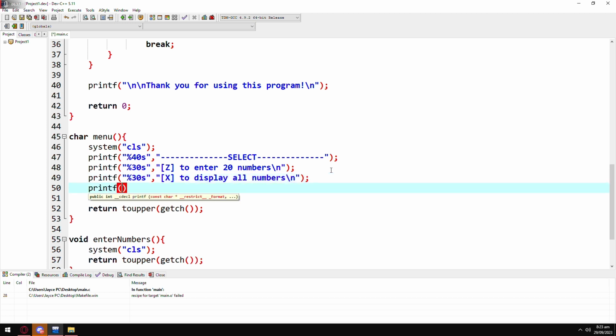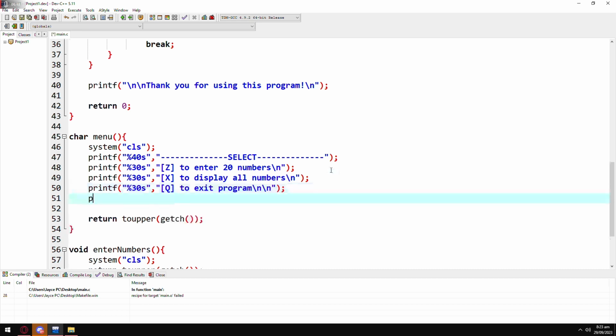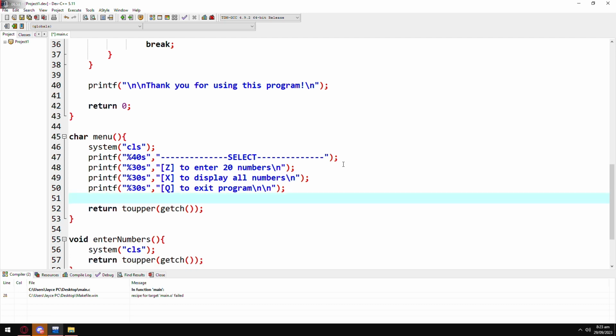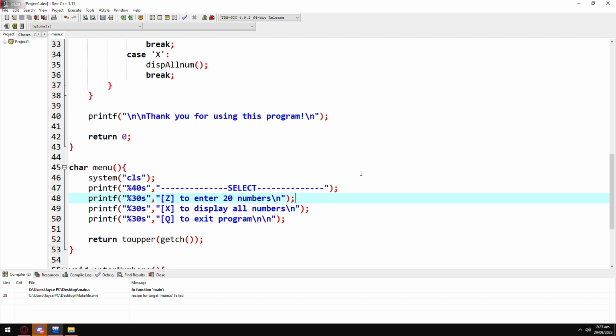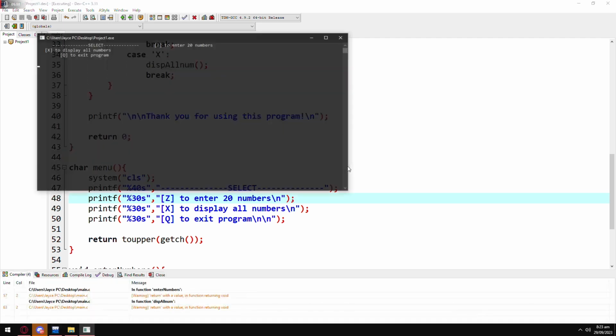Printf %30s q to exit program \n. Printf, no, this is already good enough. Okay, so let's try and run the program.